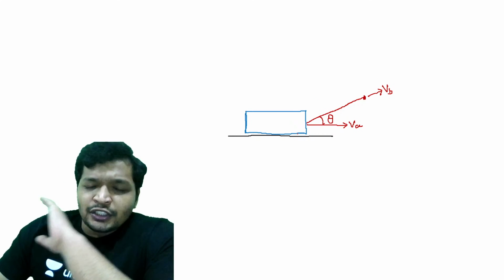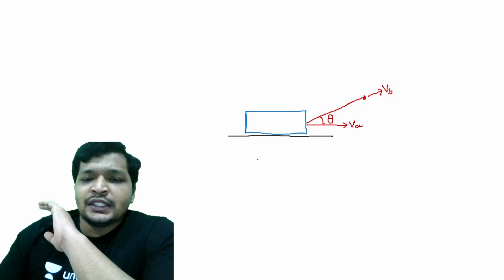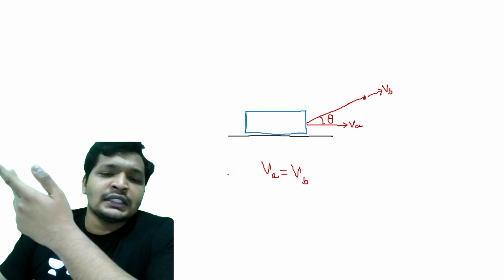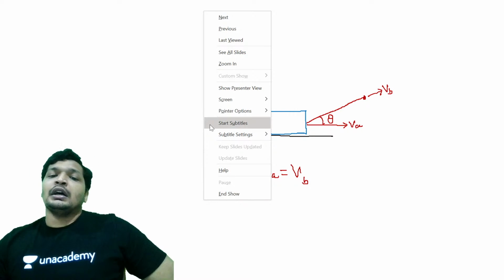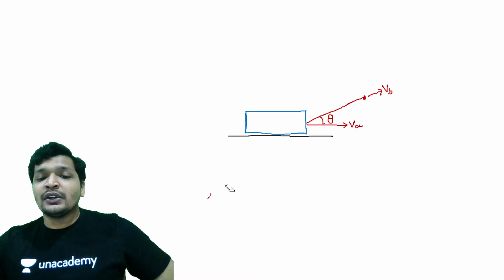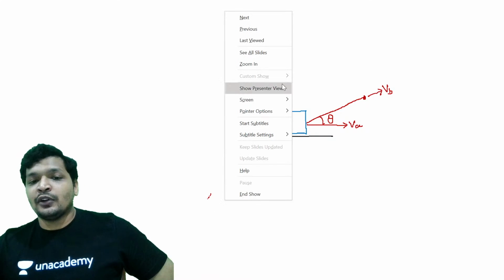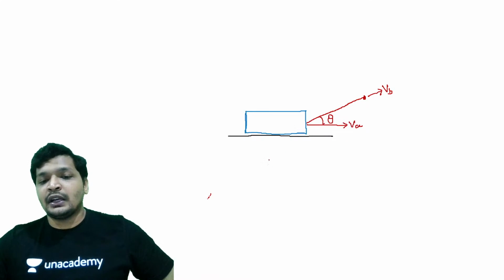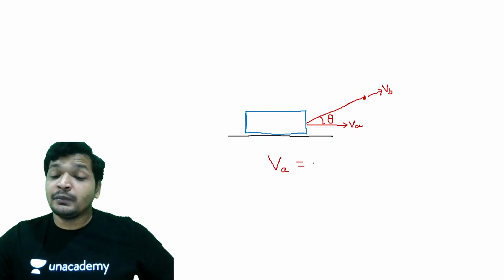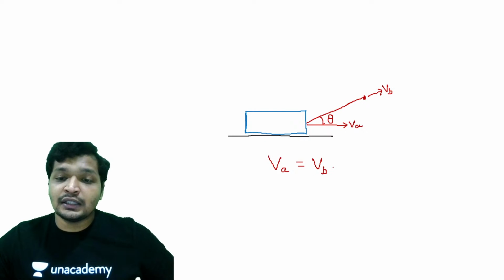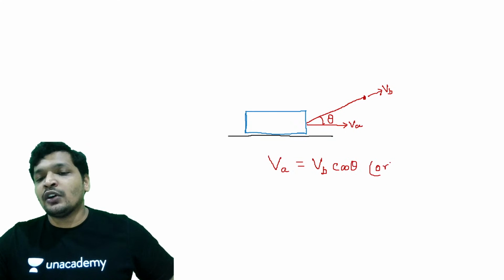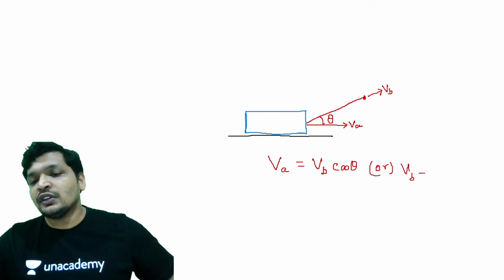First of all, you asked me which one is correct, whether VA should be equal to VB cos theta. I see this kind of issue even sometimes in reputed books. The reason is you miss out a very small thing, guys, and that small thing turns into a very big confusion, especially for students who are just starting out. Many times your solution will be justifying the entire thing. So your question is whether it should be VA is equal to VB cos theta or VB is equal to VA cos theta.